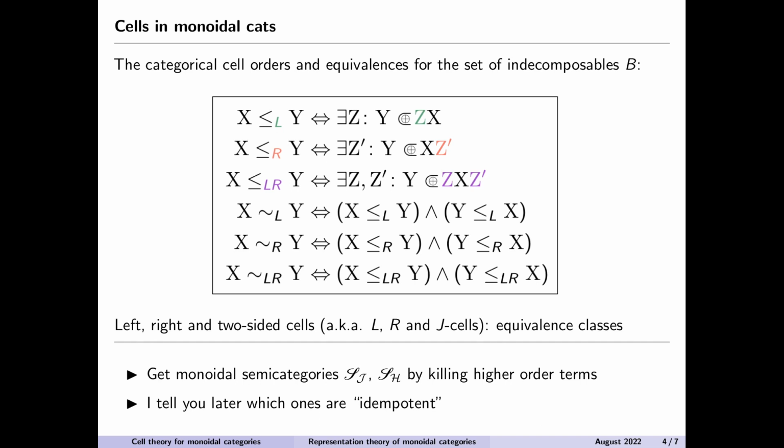But now if x is the identity, I can always choose z to be y, right? My monoidal unit, which is this boldface one, is always smaller than everything. Left smaller, right smaller, two-sided smaller. So it doesn't end up here. It's a little bit silly. So I end up with a semigroup picture. I'm so sorry. These are semi-categories, which causes a lot of trouble if you write it down somewhere, because the literature on semi-categories is horrible. But for now, we can definitely ignore it and just call them monoidal subcategories. They're categories, they're just semi-monoidal.